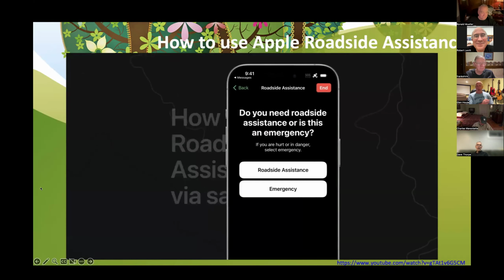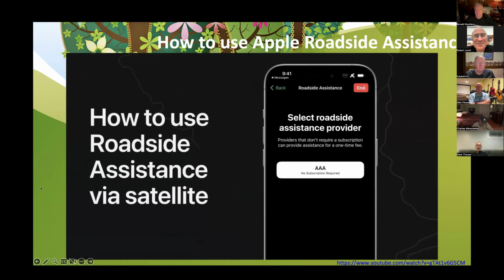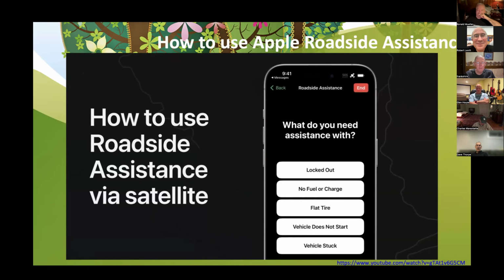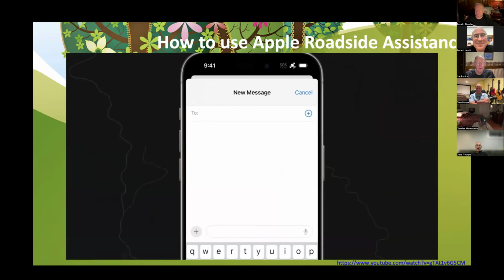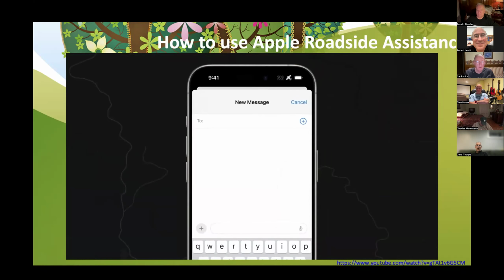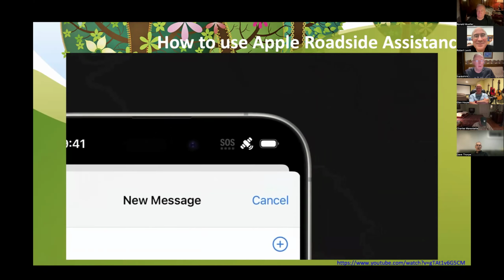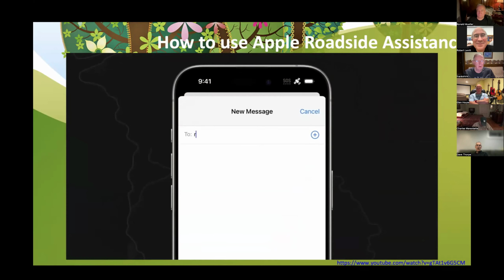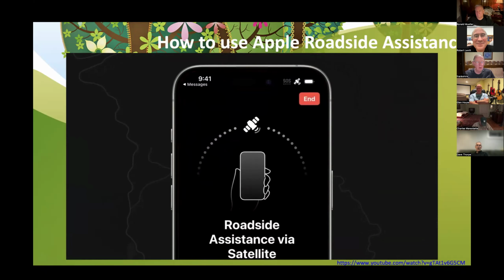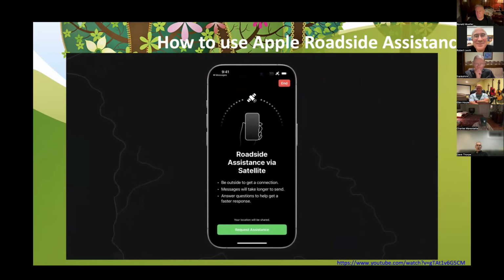If you're outside of cellular or Wi-Fi coverage and need roadside assistance for your car or truck, you can use roadside assistance via satellite to get help. Here's how. While you're outside of cellular or Wi-Fi coverage and see the satellite icon in the top right corner of your screen, in Messages, start a new message and enter roadside as the contact. Then tap Roadside Assistance. Tap Request Assistance.